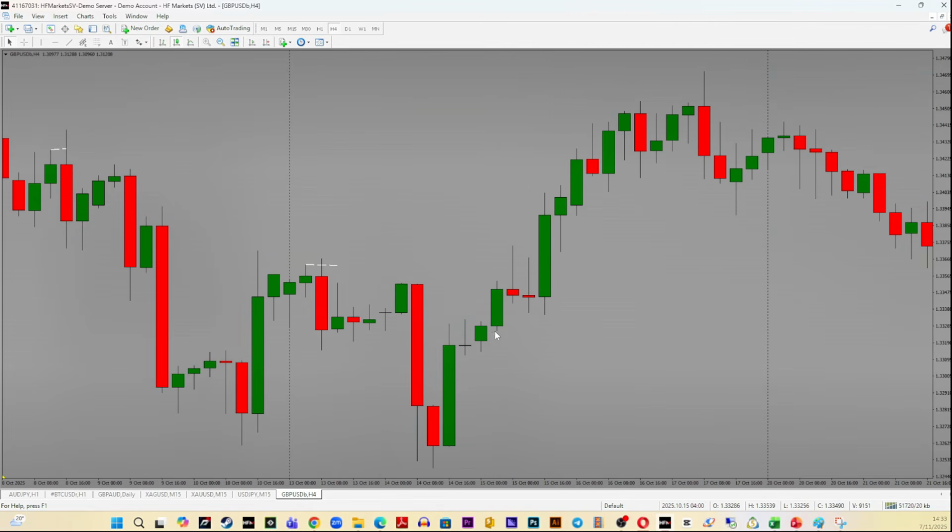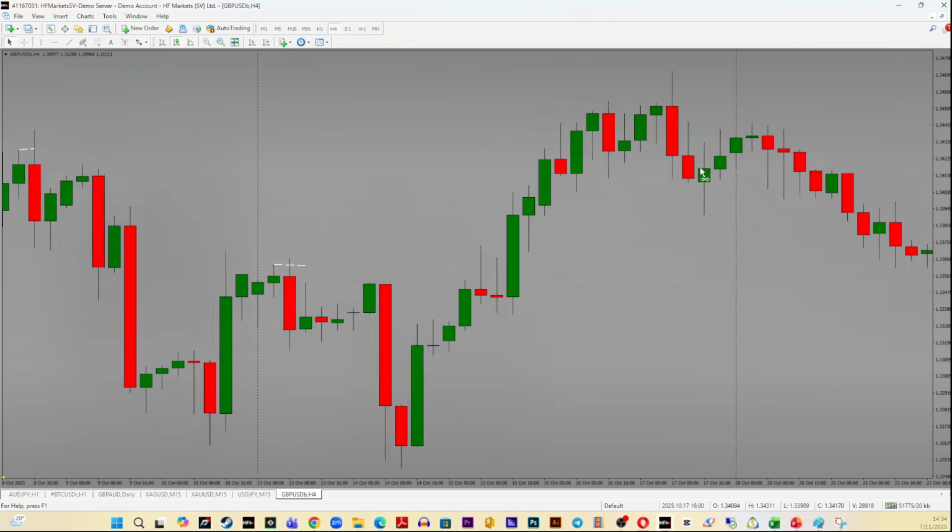Moving forward again, looking for the same particular pattern, we can see that here we had that pattern where we actually broke the low, and then the market went right up to this high. It's unfortunate that this might not have satisfied a 2-to-1 due to the fact that the market reversed.